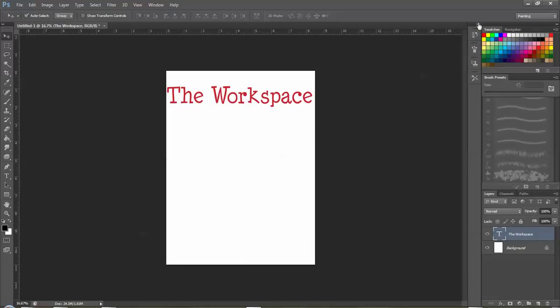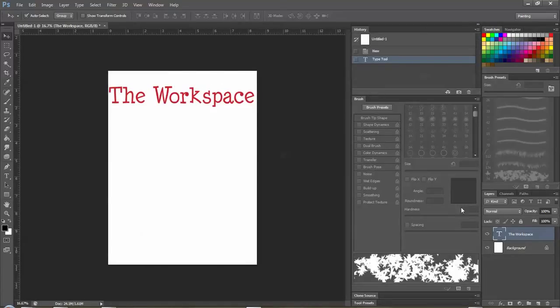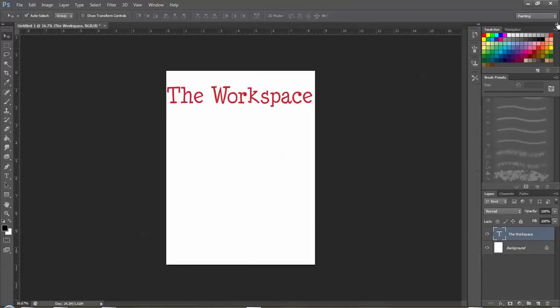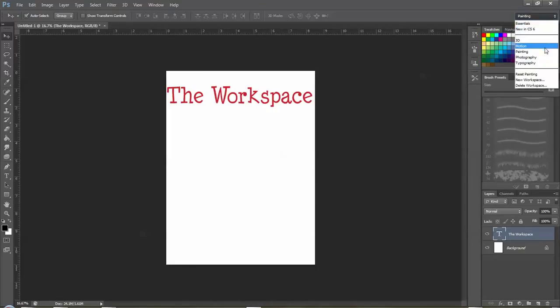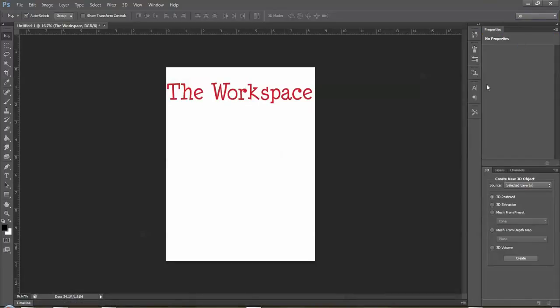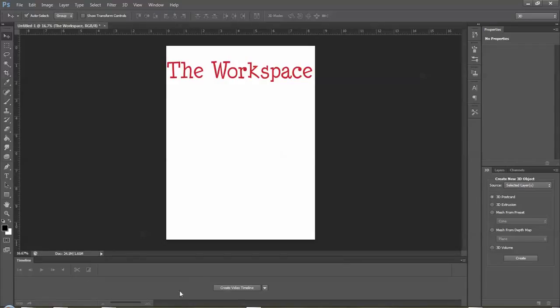And then I have this bar here as well, which is my brush palette, and as well as my history, and I can open and close that with this little double arrow here. Same with this one, I can hide that so I have more space to view my actual document. Okay, if I'm working in animation, so for example the 3D, my timeline is down here, so I can open up that timeline and view it and close it. So clicking on these tabs here will open that up. So it just depends on what I'm working on.